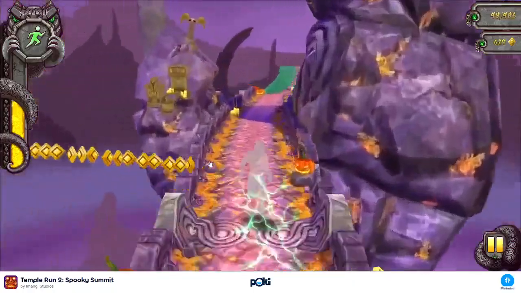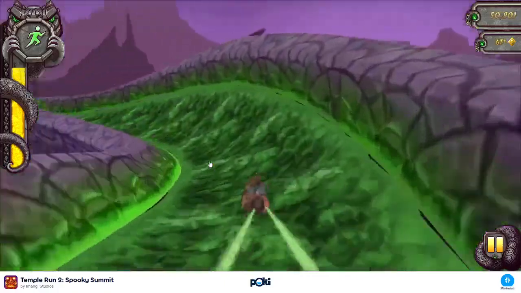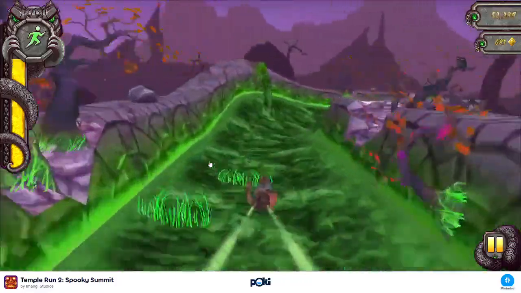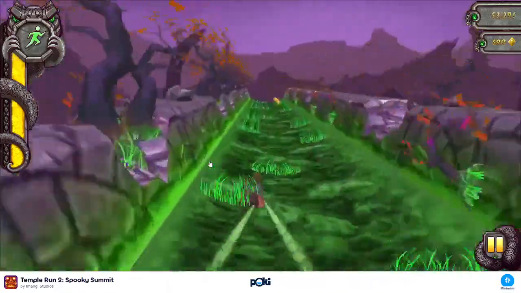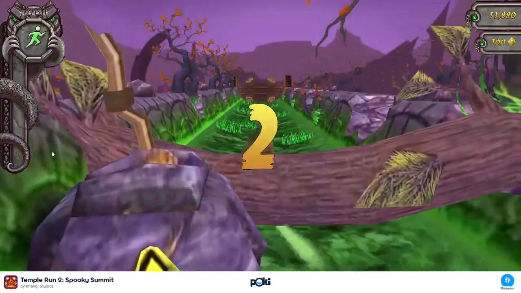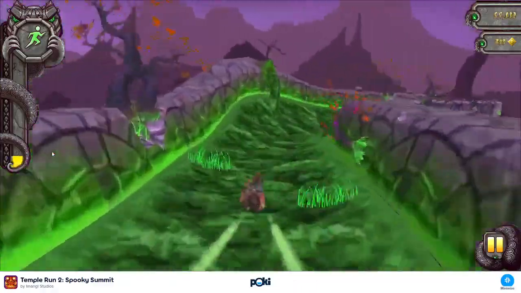Speed boost time. I need to beat 54,000, because that's where I failed last time. So I need to go under. I keep failing going under. I mustn't fail going under more obstacles. I got the high score at least. But that was two fails.